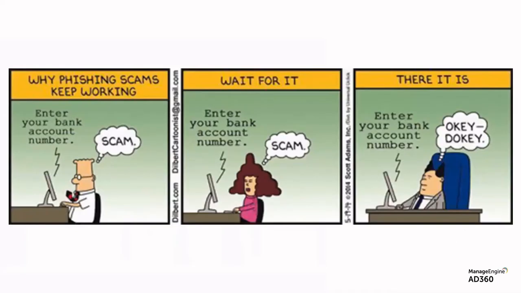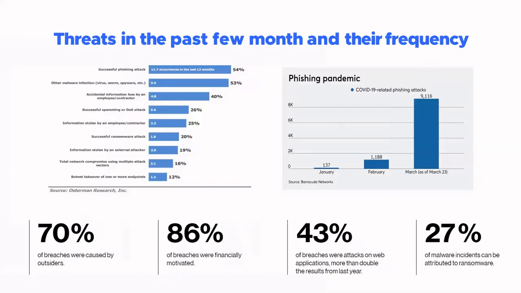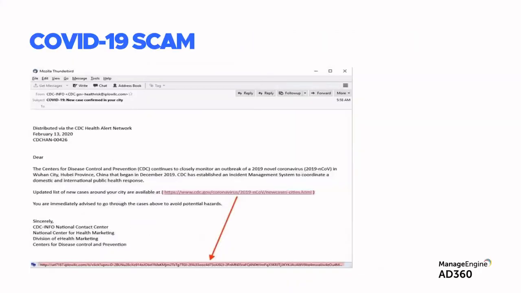We are talking about users who are falling prey to COVID-themed attacks. A lot of us have tried hard to educate them, but there's still a consistent increase in COVID-themed attacks, and users are falling prey to them. We are talking about critical stakeholders in the organization who fall prey to an attack that looks like this: an email that appears to be sent from the World Health Organization or CDC. People do click on these. These are the same users who click on an email that says do not open or download an attachment.